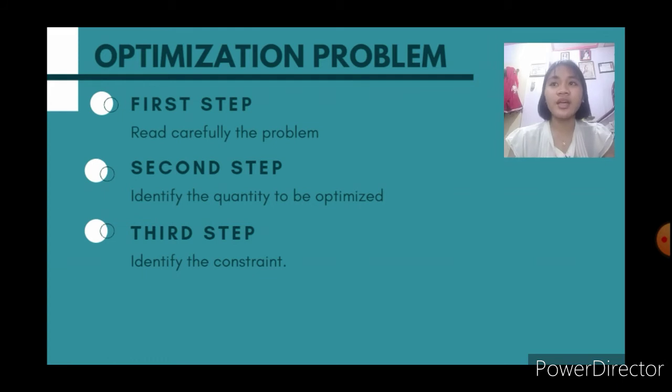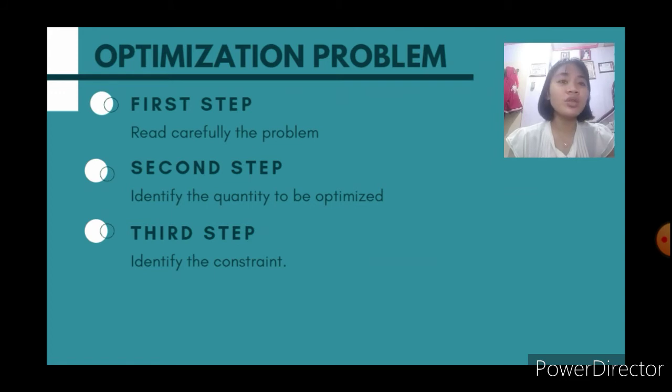Identifying the constraint. And in identifying the constraint, remember that constraint is the quantity that must be true regardless of the solution. So, dapat true lang talaga siya. In almost every one of this problem we'll be looking at here, one quantity will be clearly indicated as having fixed value and so must be the constraint. Once you've identified the quantity to be optimized, it should be fairly simple to get.